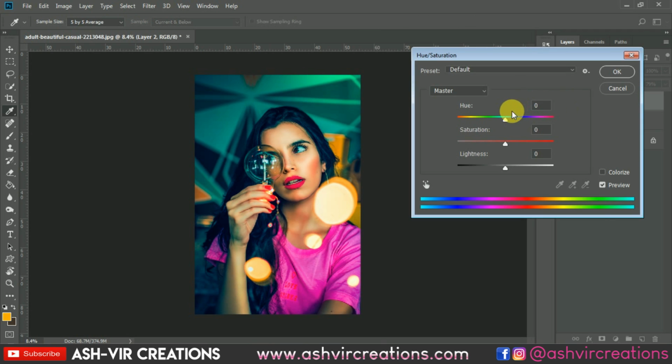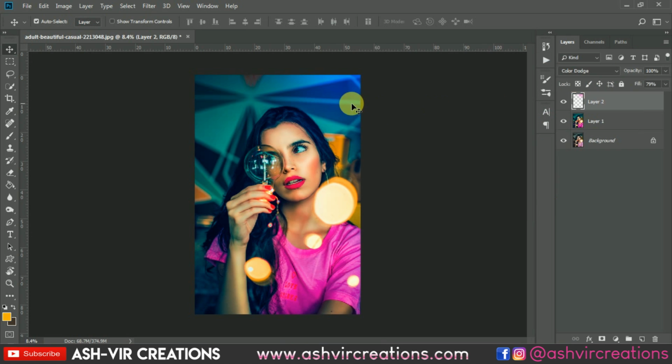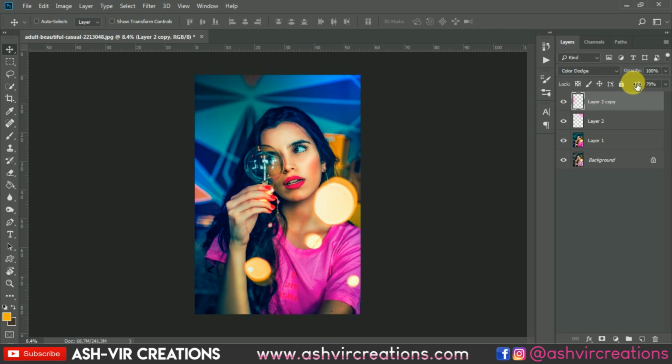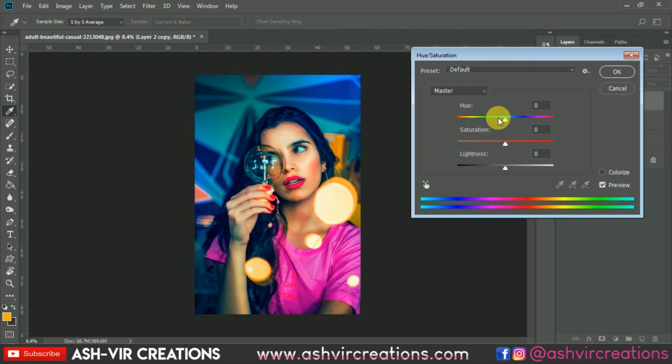Press Ctrl U on the keyboard and make sure to get those crispy blue tones in the image. Now this one is really looking very perfect. Now again let's duplicate this image and place it somewhere over here, and press Ctrl U and you can change the color to whatever you want.